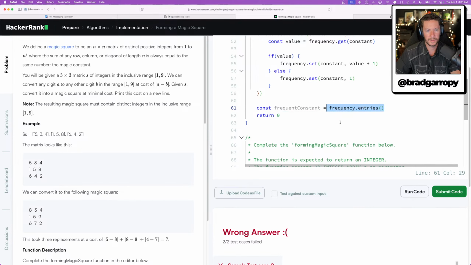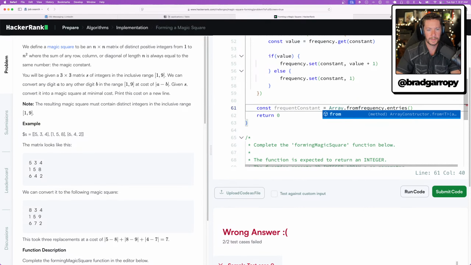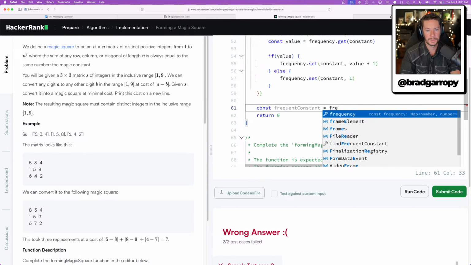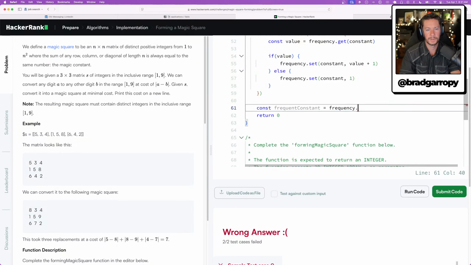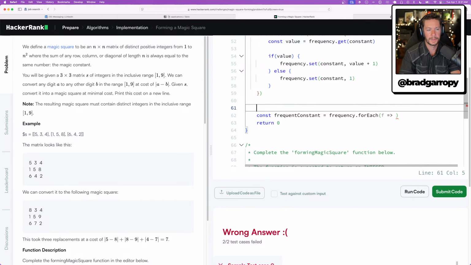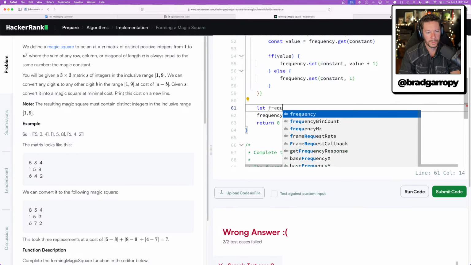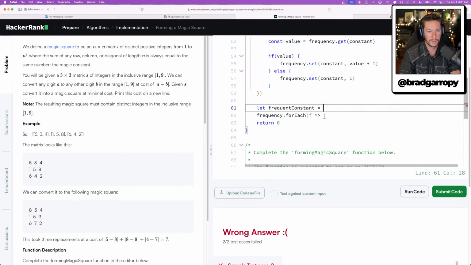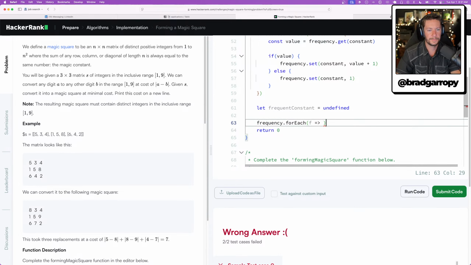An iterable? Okay, so we'll say let frequent constant equals undefined. We'll say frequency for each.